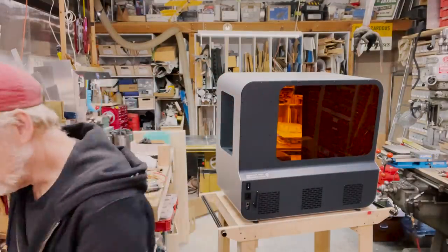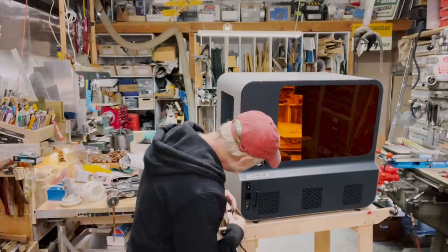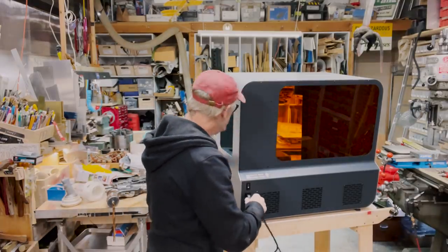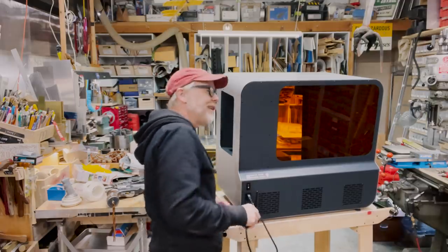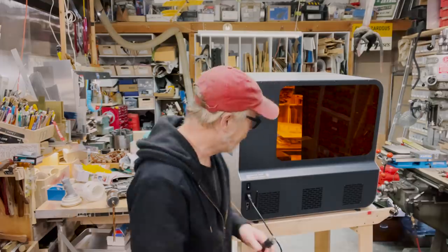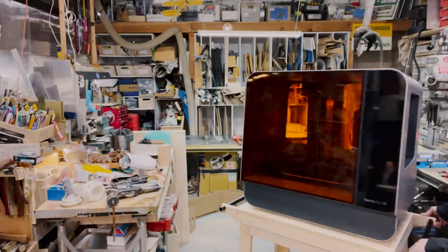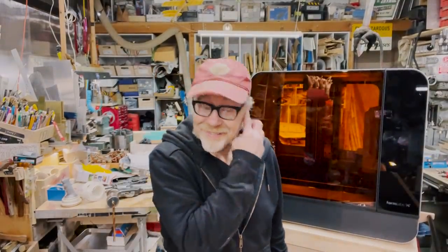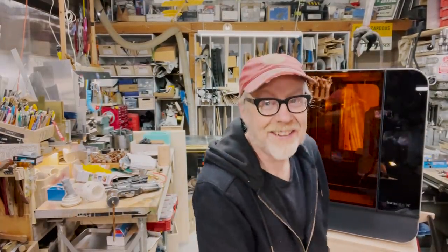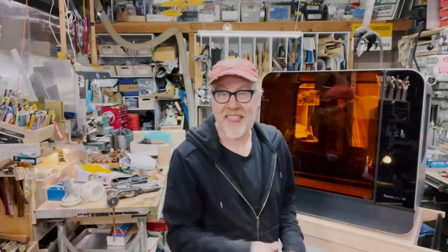I guess I didn't mean for this to also be an unboxing video, but it kind of worked out naturally that way. I mean, I guess the way I was thinking about it is, if I'm going through the trouble to make a stand for a Form printer, I feel like I gotta finish that video with a print, right? This is the problem with my builds is that I don't actually fulfill the purpose of the thing that I'm working on.